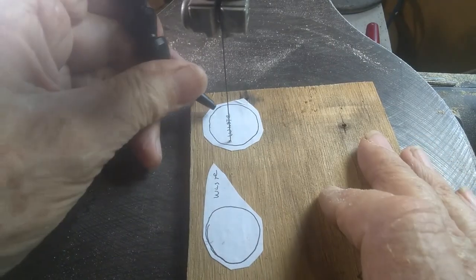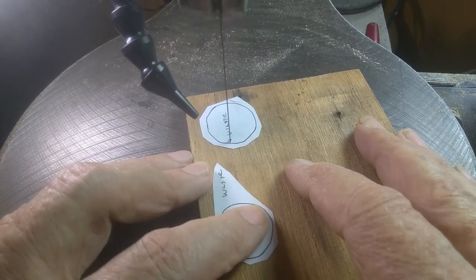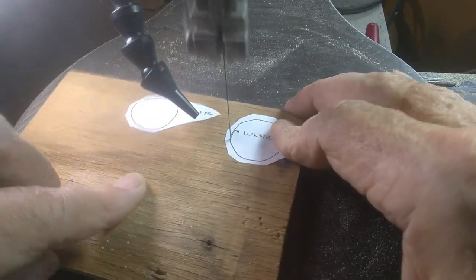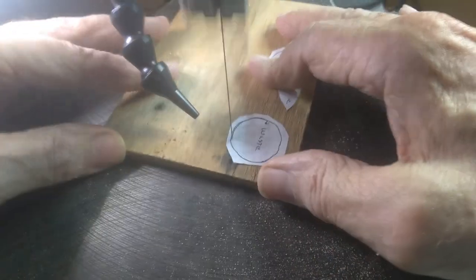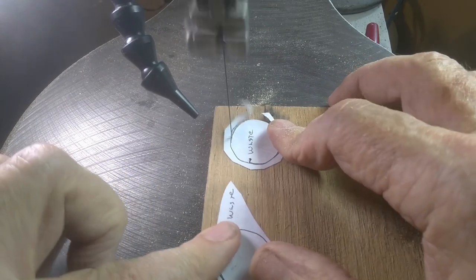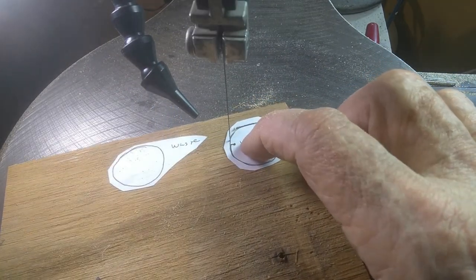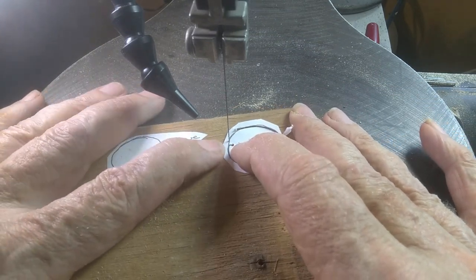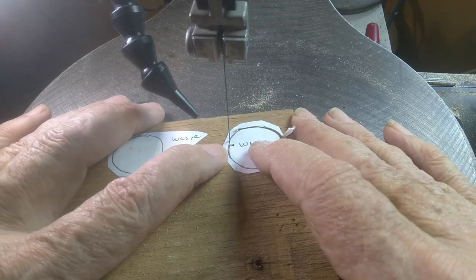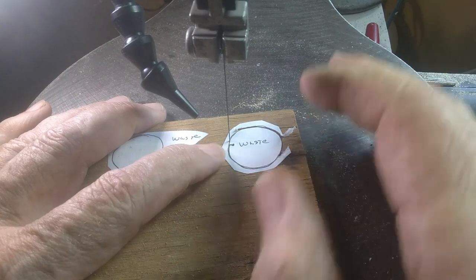On this one the waste is the internal part of the circle. What I like to do is go right as close to directly on that line as I can, and then I treat that like a 90-degree cut. When I get back around to this point I proceed very slowly and let the blade eat away so I won't leave a little piece sticking up on the inside of that circle. If you go in at an angle, the blade will flip over it when you get to it and leave some on the inside.